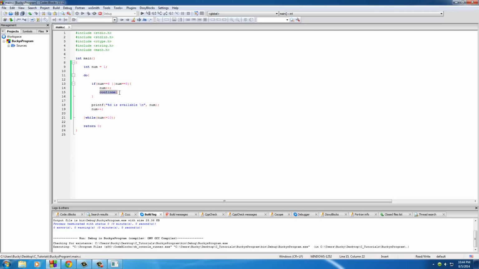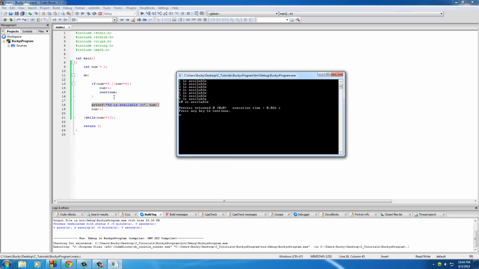Now what continue means is this: whatever code comes after continue, just ignore it. As soon as you hit this continue keyword, go right back to the top and start this loop again from 7. Once it got to 6, it said don't even run this at all, just go back to the top with 7. That's why it never printed out 6 and never printed out 8, because it never got to this line. It just continued, which means hop back to the top before this line could even be printed.